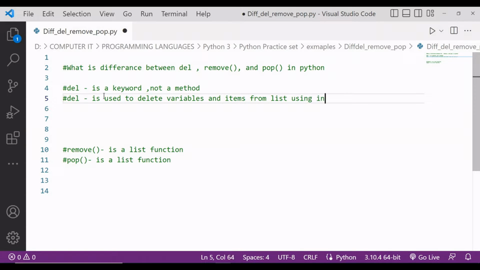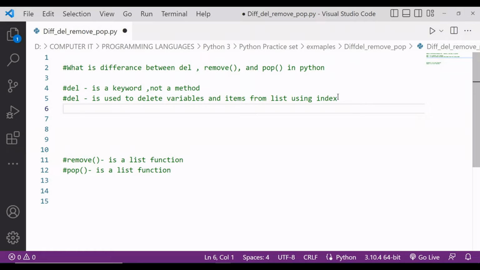So we have to pass the index of the list as an argument to delete that particular item which is present at that index from the list. So we can learn this from a basic example.